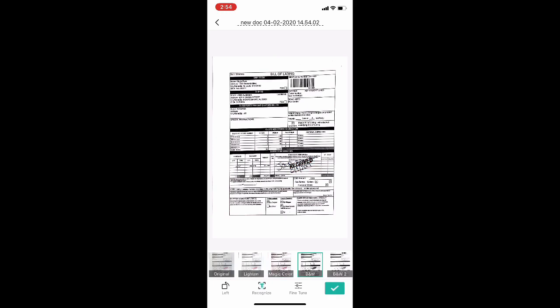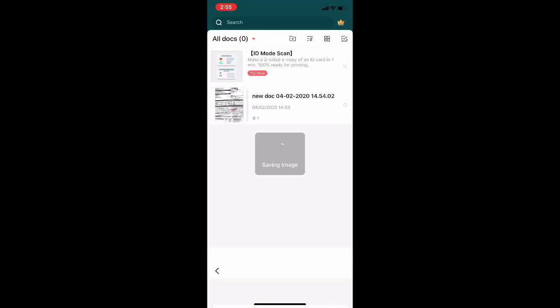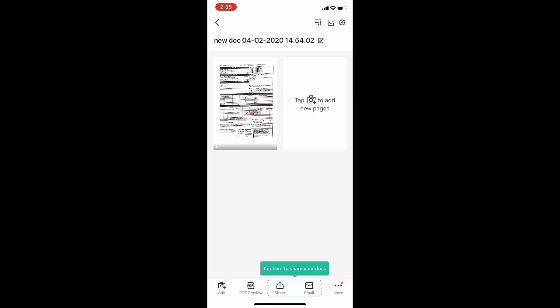So the next step, the next tool that the app can do for you is it can put different filters on the page that you scanned in to make it look the best possible. So remember, just like how it auto crops, it does auto filter, but if you don't like the one it chose for you, you can change it. If you don't think the one it chose looks the best, go ahead and definitely choose the better one you think. A lot of drivers like to use magic color or black and white. So that's just a little heads up. So we can go ahead and hit check to move on to the next step. And now it is saved to our app.